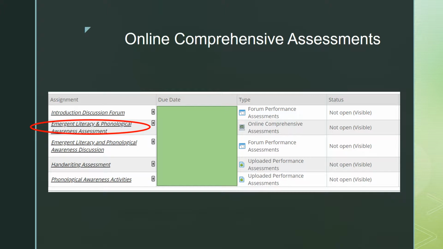It's not open right now, that's why the due dates are covered, but when the course opens, it will be a live link that you can click into and take the assessment. Each assessment is 1 hour. You are given 1 hour to complete it. They vary in their number of questions. You will want to read everything that's given as the resources and watch the videos before you take the assessment, because you will not have time to go back and search for all of the answers in order to complete the assessment on time.